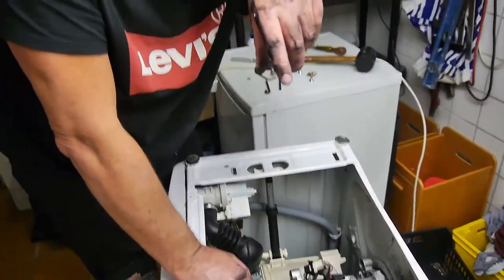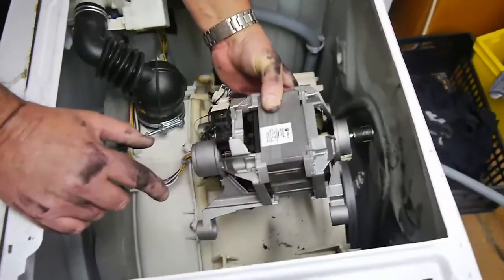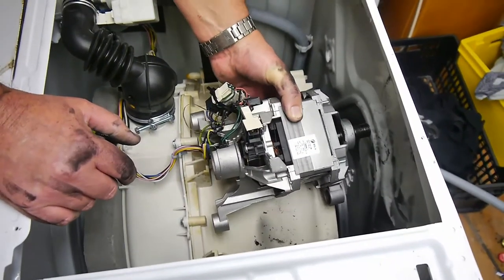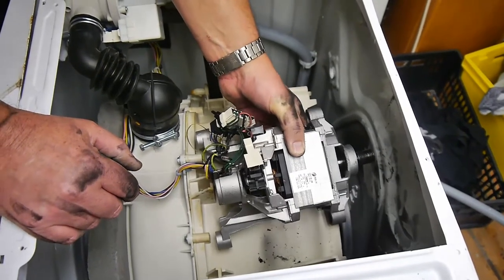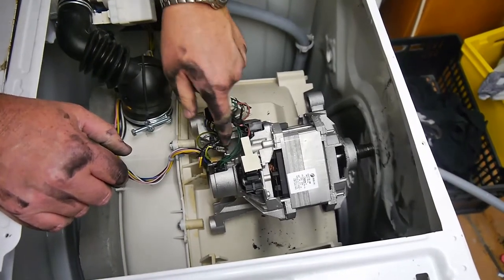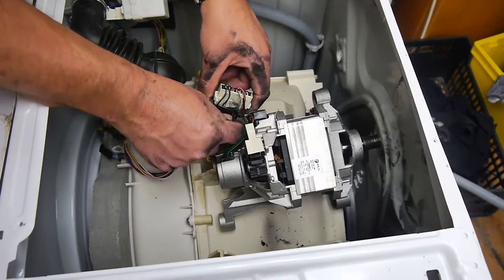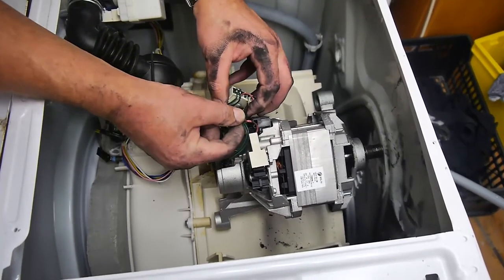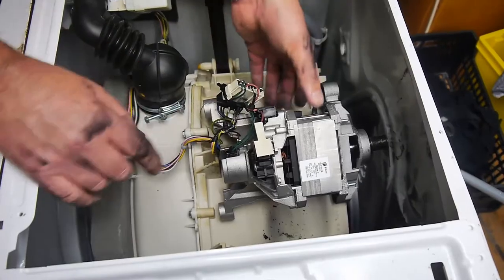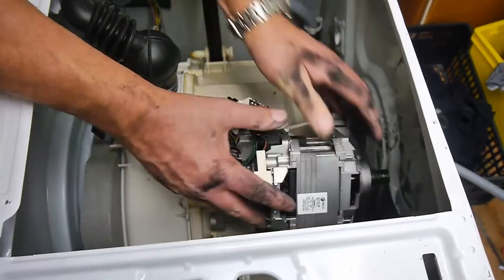Right, we've got this, we've taken this motor off here, look, there it is. What a job that was. Anyway, we're going to try and take off the wiring loom, or at least loosen it so we can get the thing back on or in. So we need to get this. We need to access this area. Where is it? Long end. This area here.